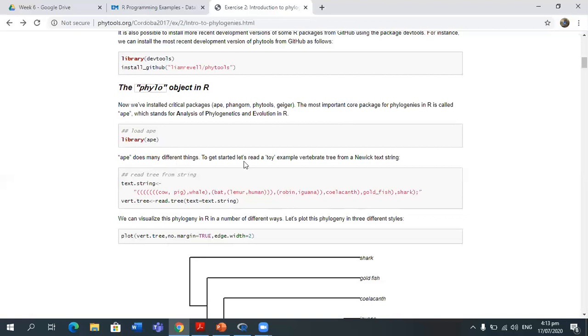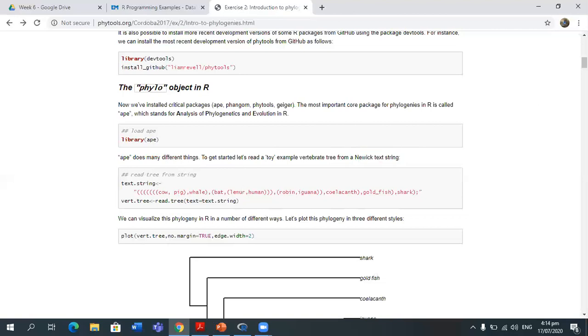To get started, let's read a toy example of vertebrates. These are all vertebrates. Tree from the Newick text string. Newick text string is basically a format like csv or txt. This is a kind of format of the text string in Newick format.